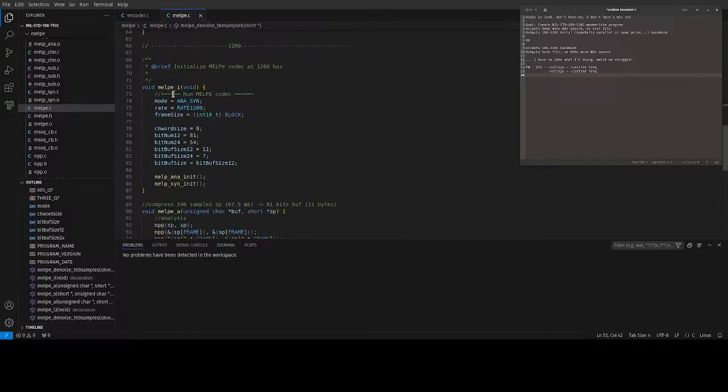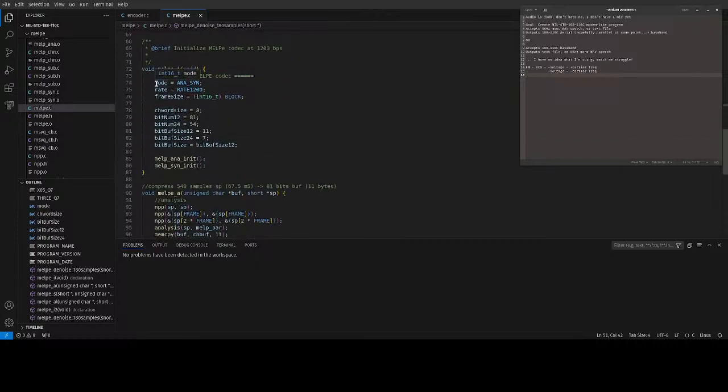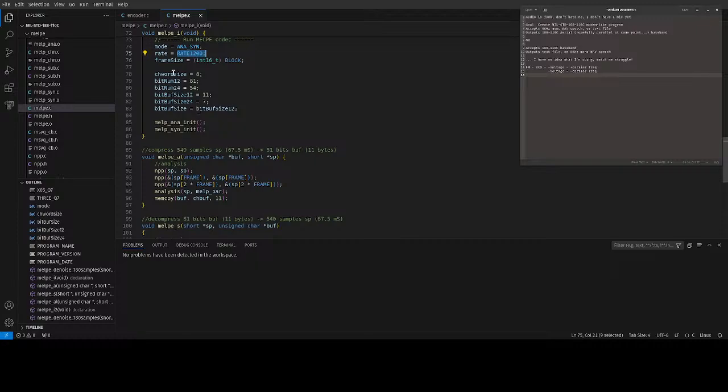Now, again, initialize. Set the mode, analysis synthesis, because it's a closed loop, a closed feedback loop codec. 1200 bits per second, with a frame size of 540 samples, I'm assuming. It's single byte words for the channel.